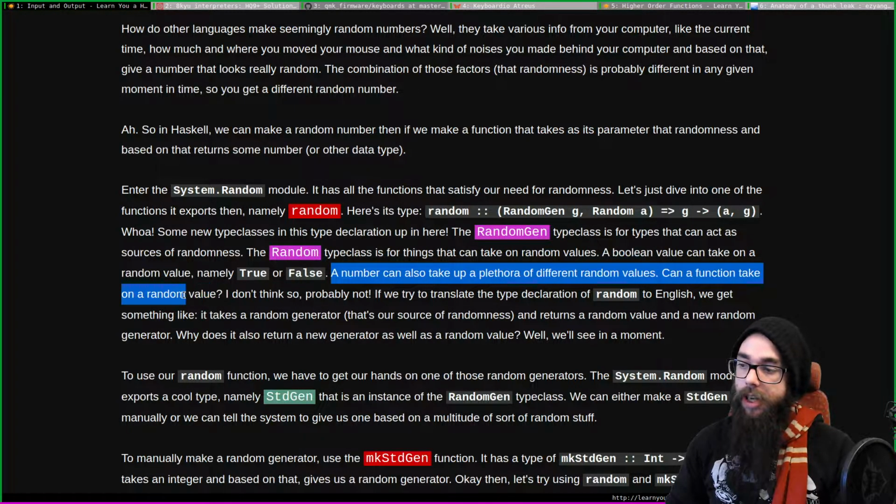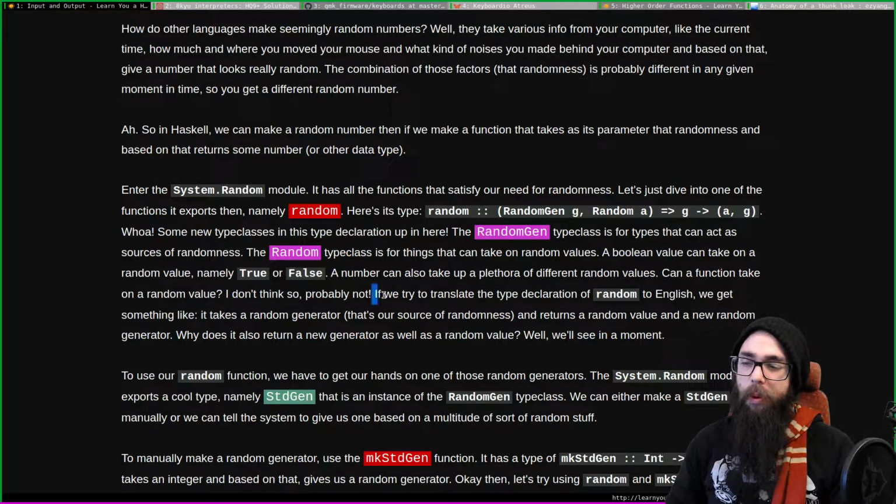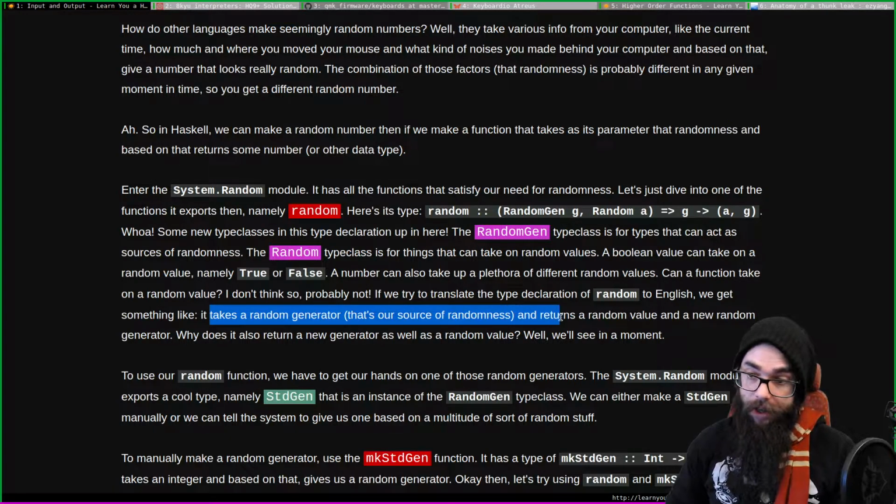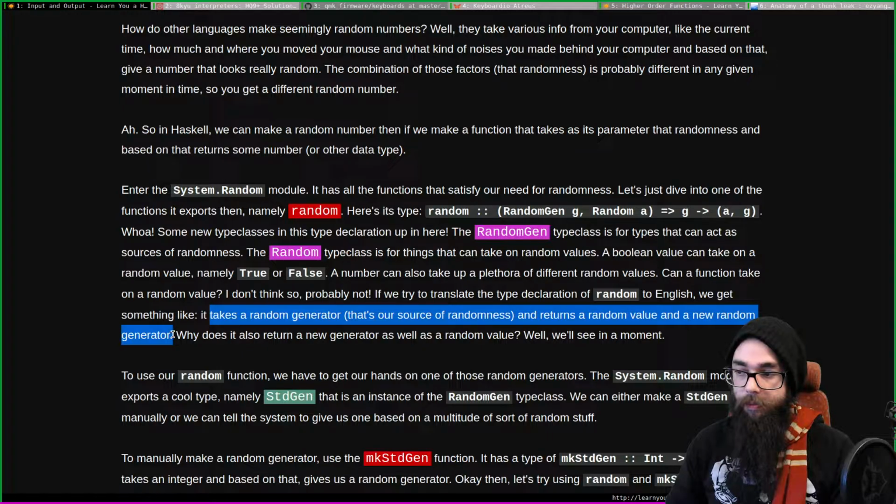Can a function take on a random value? I don't think so, yeah, I don't think so either. Probably not. If we try to translate the type declaration of random to English, we get something like, it takes a random generator, that's our source of randomness, and returns a random value and a new random generator.